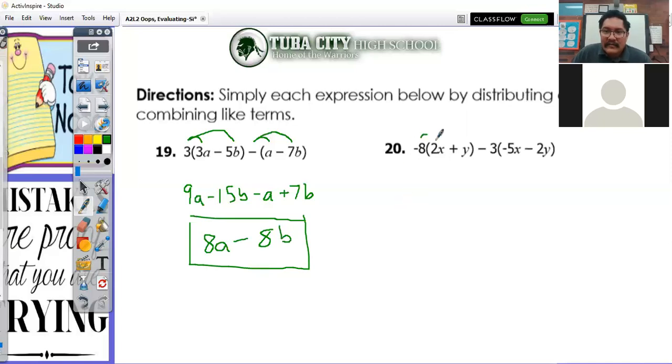All right, last one. So let's go ahead and multiply both of these by negative 8. So that's negative 16x. Again, whenever you have a negative, even if it's on the outside with a number, wherever that 8 goes, this negative goes with it. That negative is part of it. That's not a minus 8. That is negative 8. So it goes with it. Everywhere the 8 goes, that negative is going to go with it.